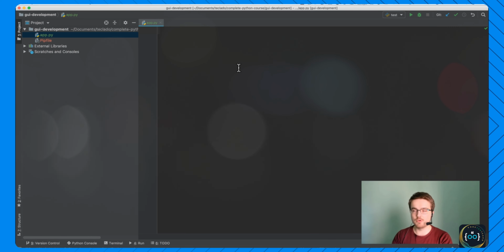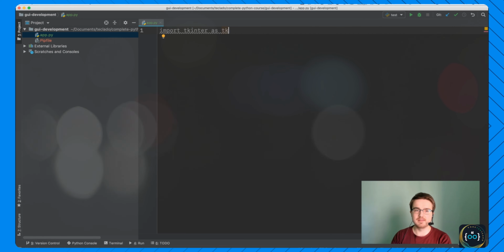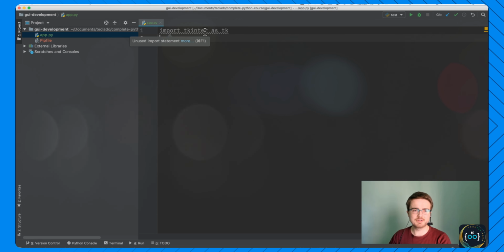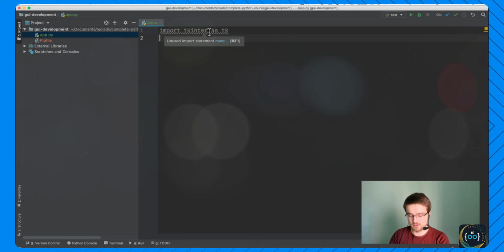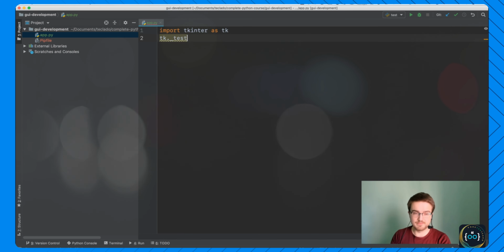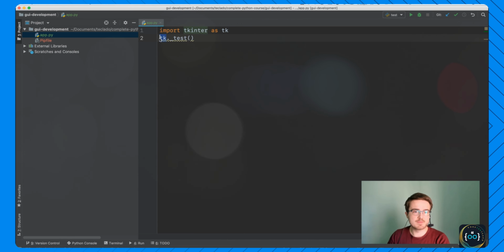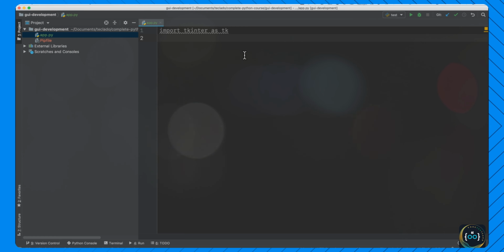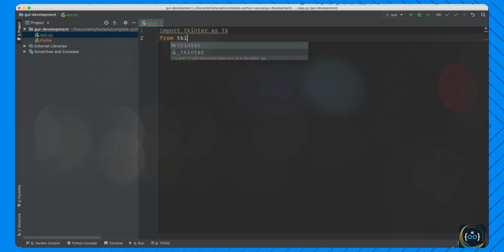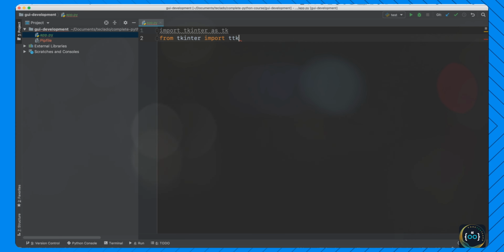And we're going to do import Tkinter as tk. This is an aliased import. It's essentially the same thing as we did last time, only now instead of tkinter.stuff, we're going to do tk.stuff. So this just renames Tkinter into tk, so it's a little bit easier to use. And this is something that you'll encounter in Tkinter code all the time. However, we're also going to use a submodule of Tkinter so frequently that we want to import it separately as well. So we will do from Tkinter import ttk.